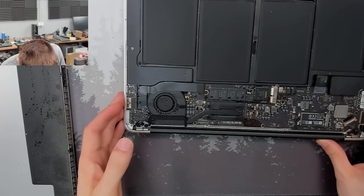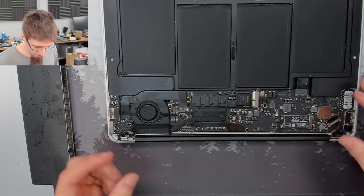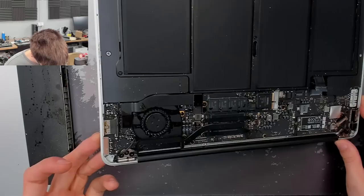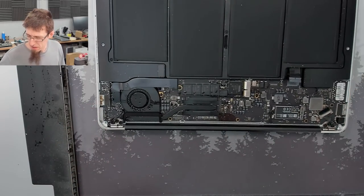All right. Oh, wow, that's in bad shape. Okay, this might be salvageable. Firstly, battery unplug. Right, we're going to take this apart. I'll just take a couple of measurements first.